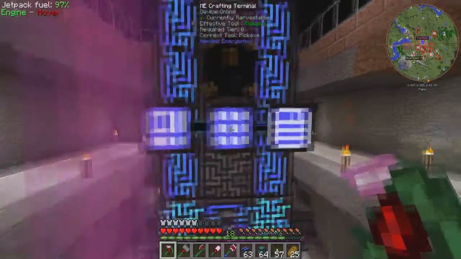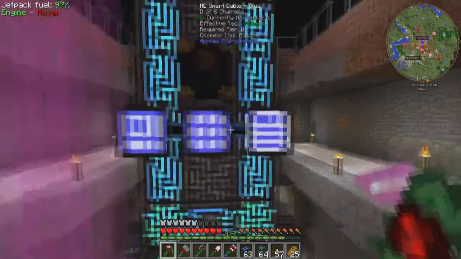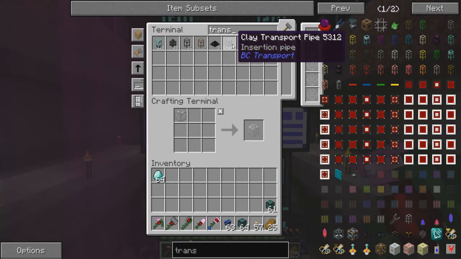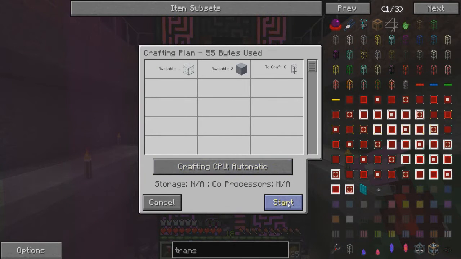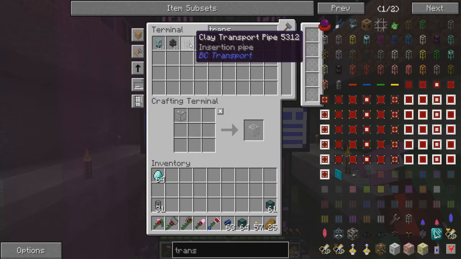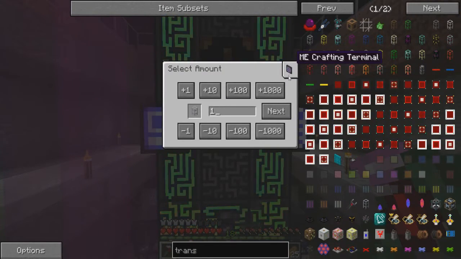Now I'm going to go to the interface terminal. I'm going to go down to the molecular assemblers, and I'm going to put one there, one there, one there, and one there. Now if I go back to this one, put in transport, there you go, clay ones are available to be crafted. So I want, let's say 3 of these. That should get on and do that for me. Cobblestone, we're going to need lots of cobblestone ones. There's the clay. We made 8. I think that's the minimum you can have. There's the wooden one. Whoops, that's clay again.